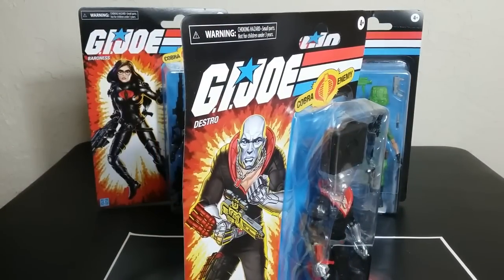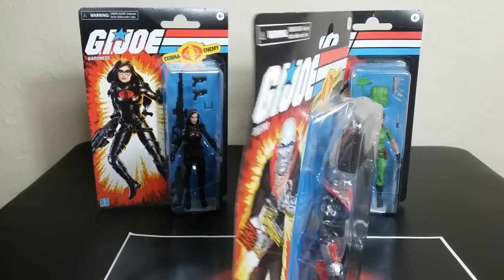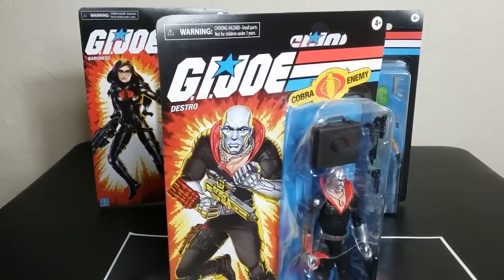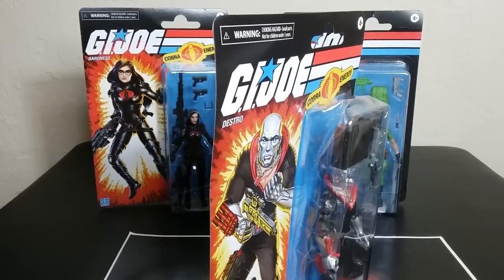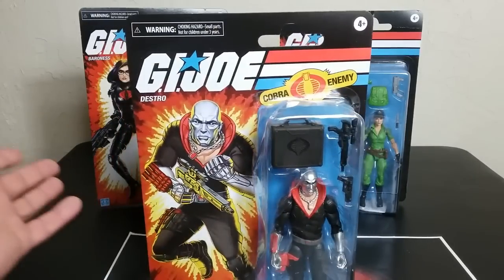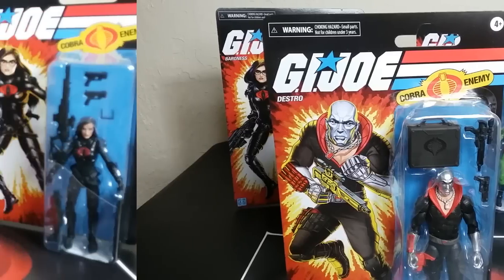Now with Destro, the reason I didn't order another Destro is, it's impossible to collect this line. It's an impossible line to collect and keep mint in package, because I bet that the same place that shipped this would ship the next Destro. So I don't know if it's worth my time and effort, and I have to find something else to order to get the free shipping because it's only 25. Well, only 25. You're looking at $100 worth of stuff for four figures. That's 109 after tax. That's still quite a bit of money for four figures that we already have.